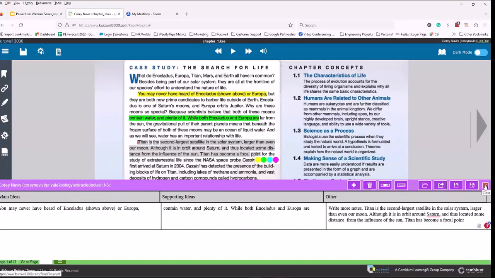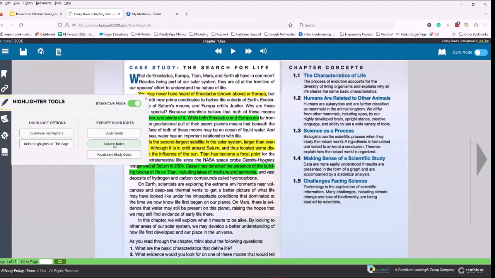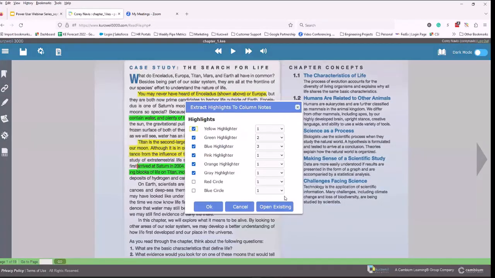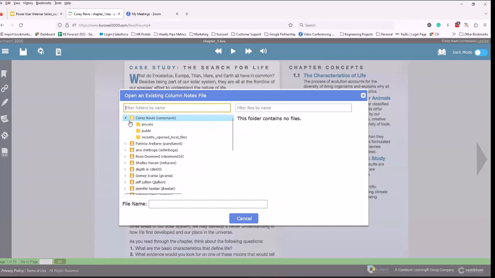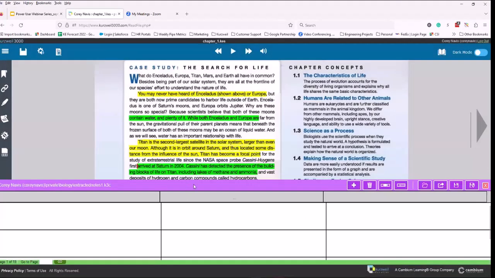Just where that might be useful is if a student has been reading, they stopped reading, they created some column notes, and now they're going on with their reading the next day or whenever. If they choose to add some more notes, and now they kind of get the hang of extracting those notes, I'm going to open column notes, but what I'm going to do is open an existing file, the one that I've created for the whole chapter, which is in my private folder under biology, and it's called my extracted notes.